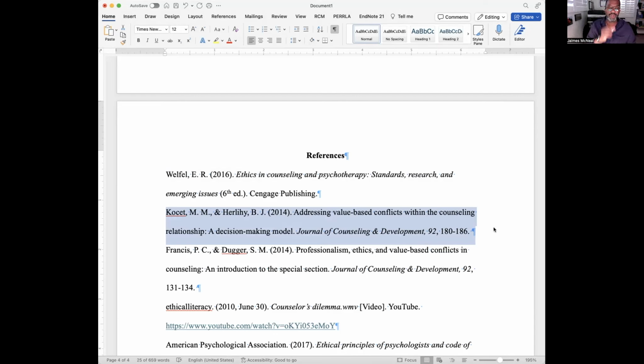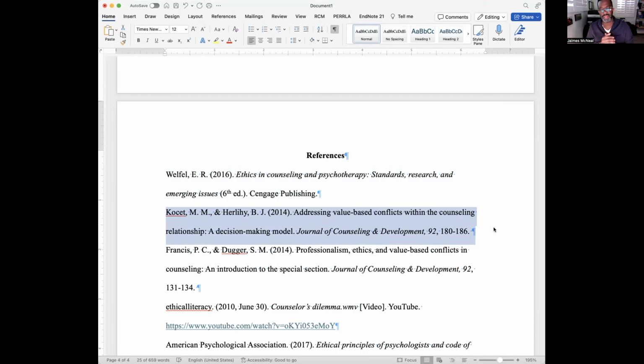But notice here, addressing value-based conflicts within the counseling relationship is the title of the article, and it's not in italics, but it is in sentence case. And then we have the Journal of Counseling and Development, and 92, which is the volume number. That's in major word case, where every major word is capitalized except of.